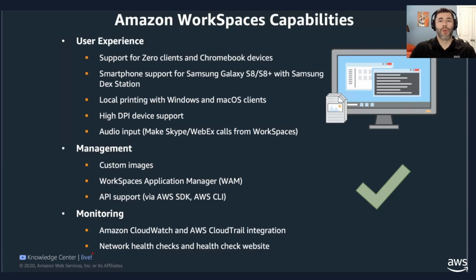Otherwise, with this, you can just use basically a tablet or lower-end commodity hardware, so you don't have to worry about that hardware being unable to run their simulations and such. They can access it from their tablets. If they have an iPad they're taking around with them, they can quickly log into their desktop remotely from their phone. And it's all secure through the WorkSpaces connection client. You get your local printing, and it's a really nice client overall and gives you a really good benefit in order to save on that cost and leverage WorkSpaces as a service.